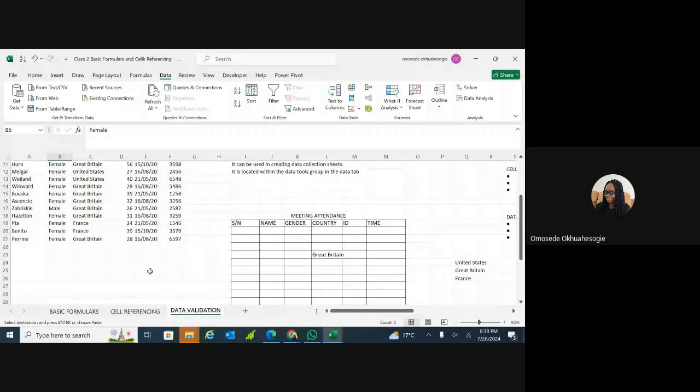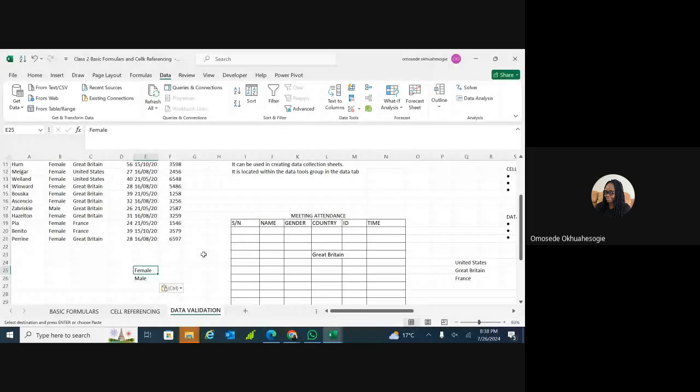I can come here now. You see all these things I'm doing now, the list I'm using for my data validation here, you don't have to put it close to the cell. You can put it in another sheet and just make reference to it. That is why there's referencing in Excel. It can be in another sheet. You understand? You can name it reference list, and then you can lock the sheet so nobody has access to it. You can even paint everything there white, the same color as your cell. That way, nobody will even know that is where you got the data you are using for this validation.